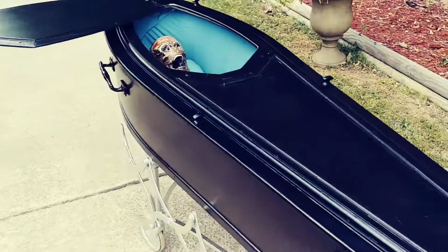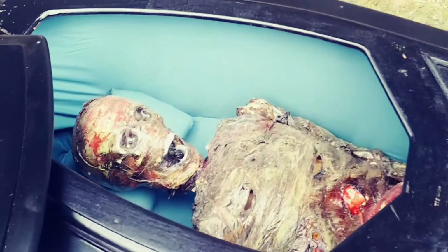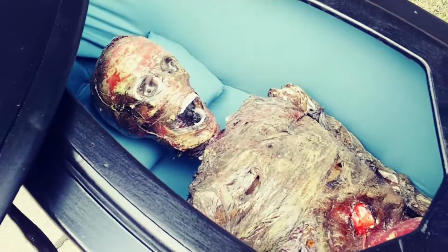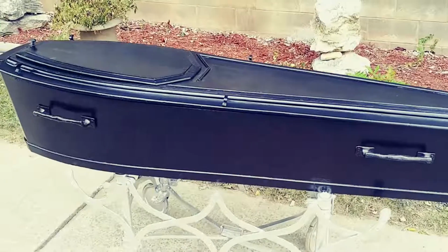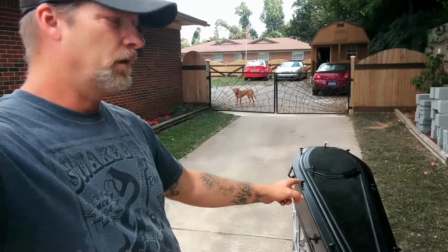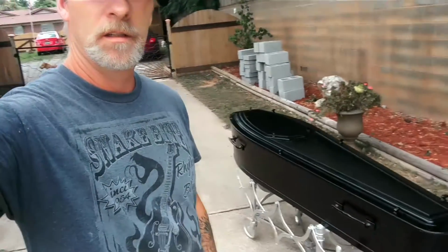There it is. Not too bad. There it is, guys. So there it is, guys, a refurbished coffin from the 1800s.